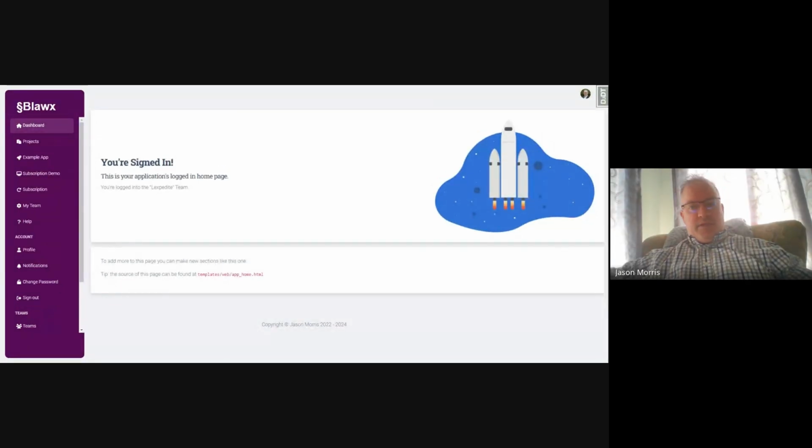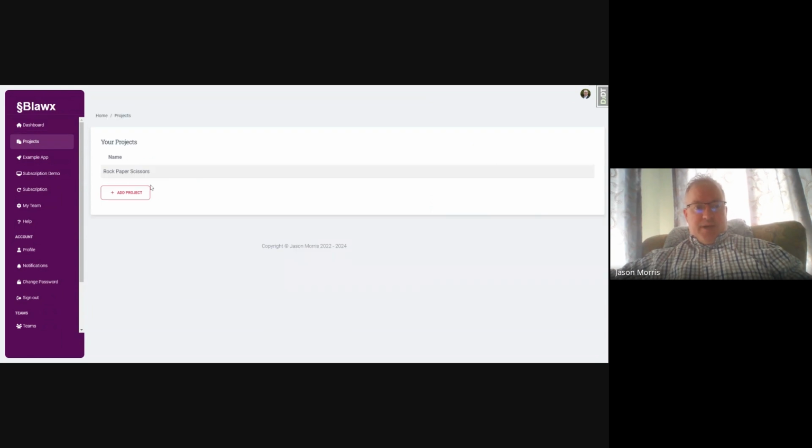I am going to give you a tour of this. This is very prototypey. I haven't spent a lot of time trying to make the user interface particularly good. The main reason for this new version of Blawx has been to play around with what I can get LLMs to do with the encodings, but the basic idea is that it's a rules as code tool that's designed to make it easy for subject matter experts who are not programmers to do declarative logic encodings of legislation. So it's divided up into projects, and my hello world for rules as code is rock, paper, scissors.